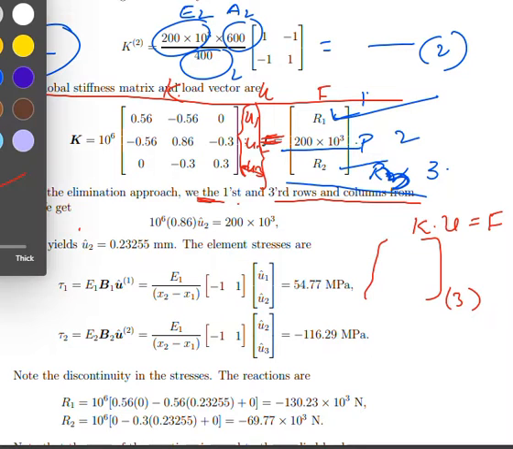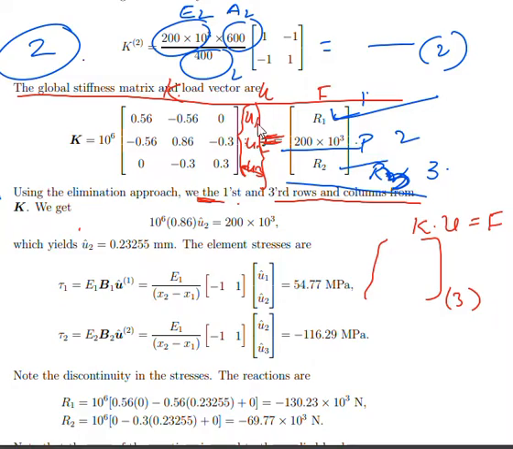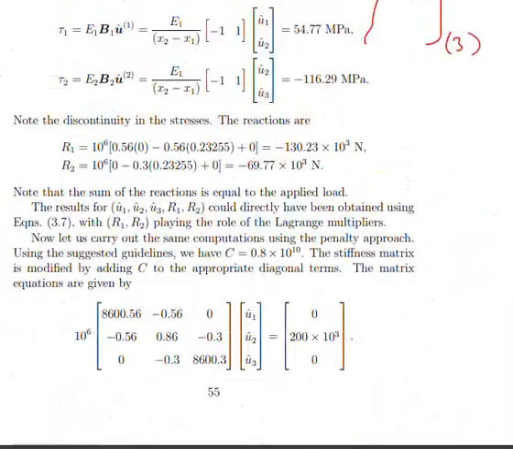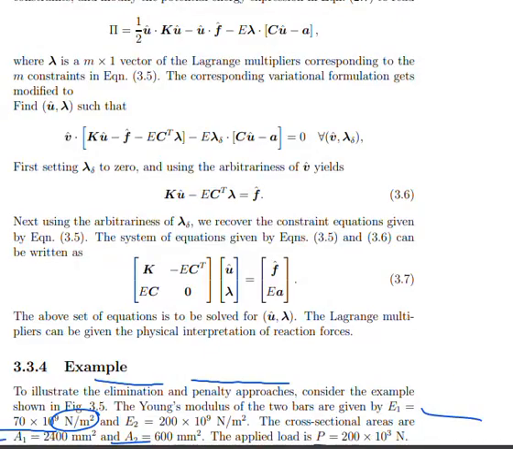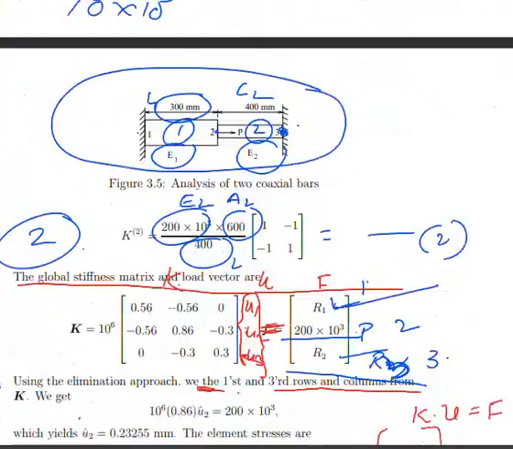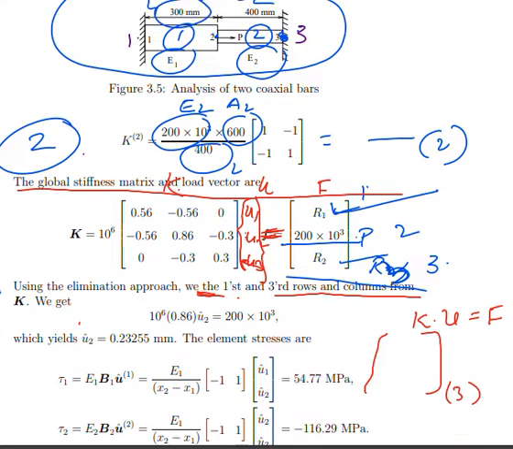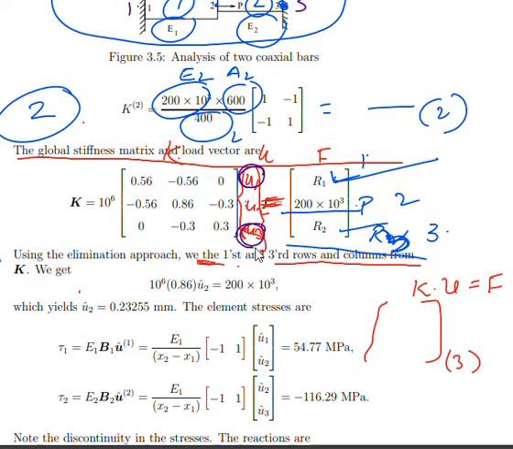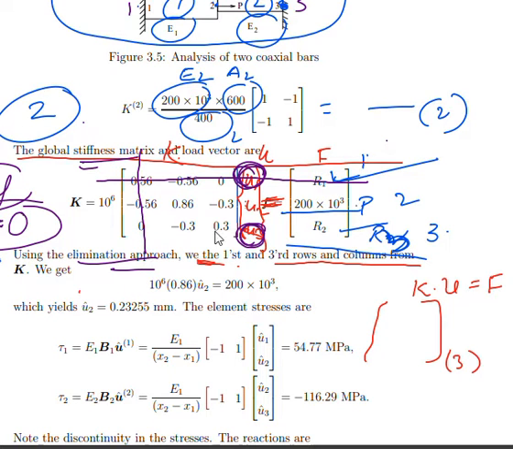What will be the boundary conditions? Here U1 and U3 will be 0 because it is a fixed end. Both ends 1 and 3 are fixed, so we directly take U1 and U3 as 0 and 0, remember. Whenever there is a fixed end, the displacement will be 0 in the elimination method. So the first row and first column will be eliminated, and similarly the third row and third column will also be eliminated.